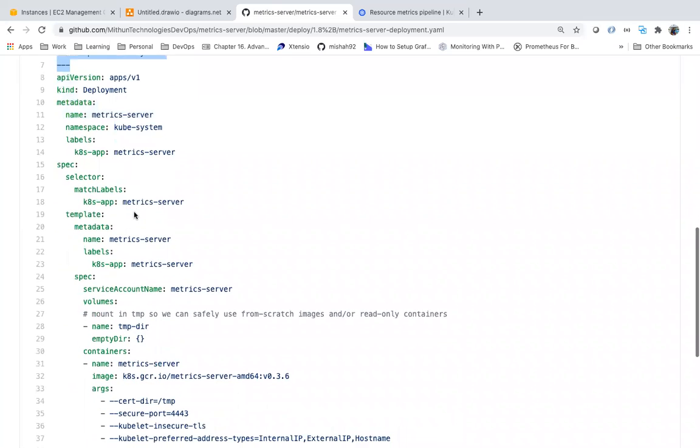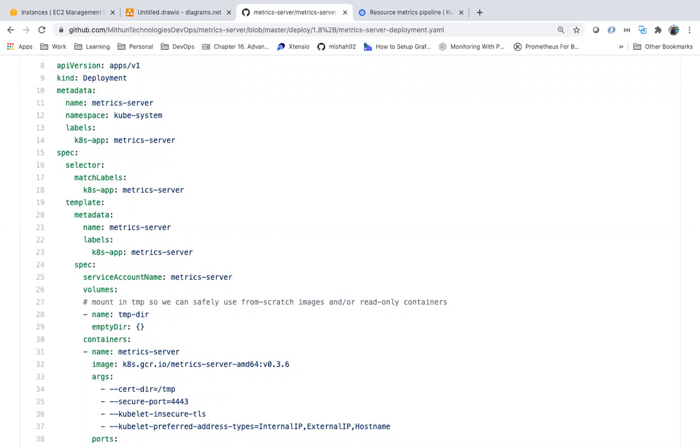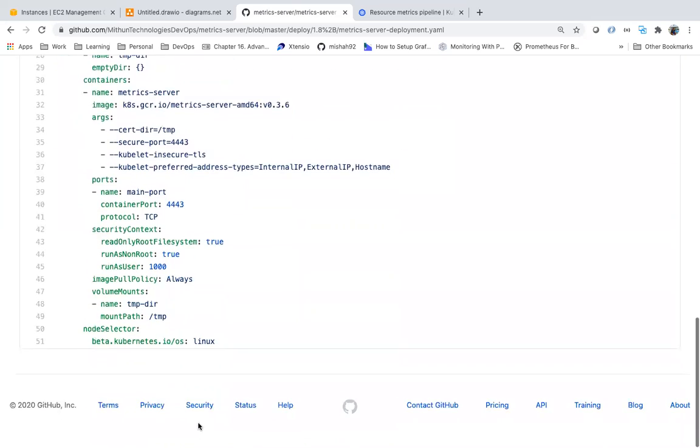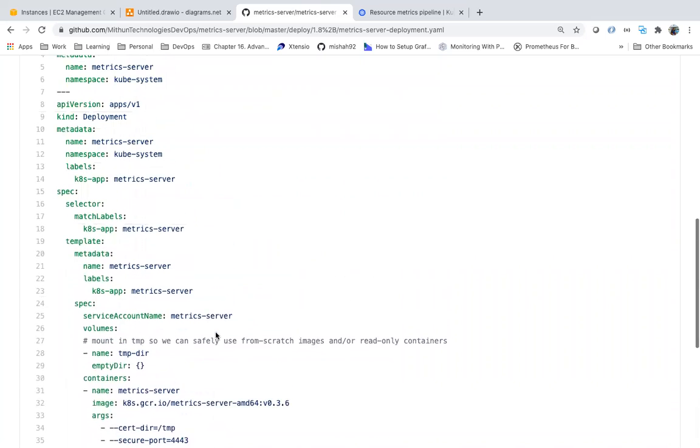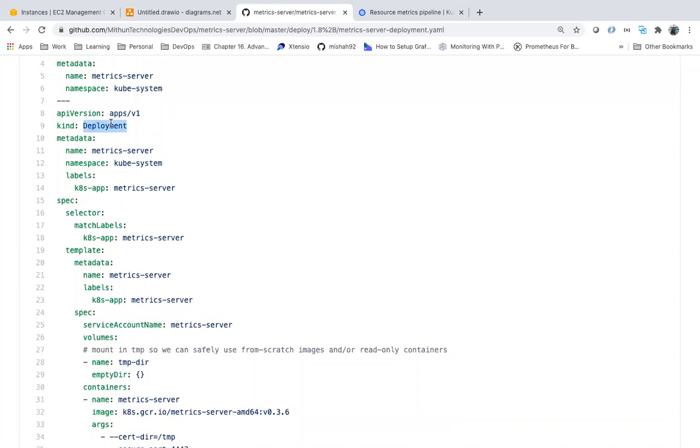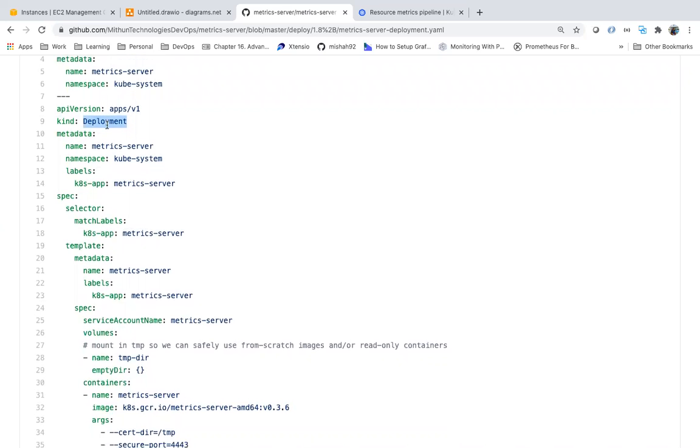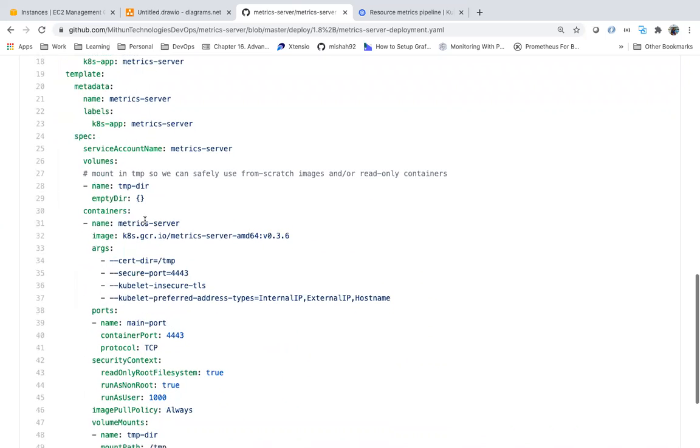Now, what is this? We are trying to apply all these YMLs to deploy the Kubernetes metrics server. What are we doing here? We are using a deployment. From which image? Which image are we using? metrics-server AMD64.